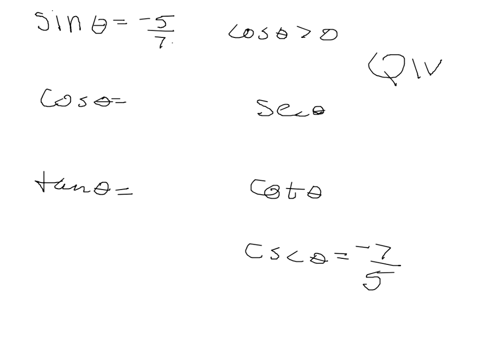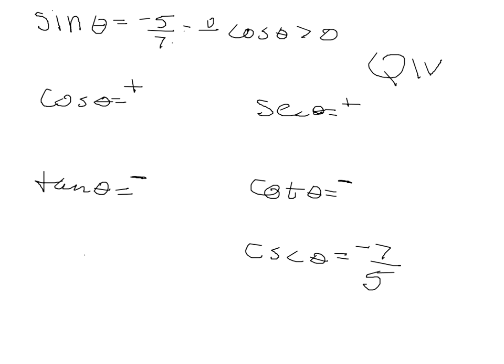Now the others, when I look at the sign table, cosine is positive, so secant is going to be positive. Tangent in that quadrant is negative, and so is cotangent. Okay, so now I can not worry about the negative. What I need to find is, I have the hypotenuse. What I need to find is the adjacent side.